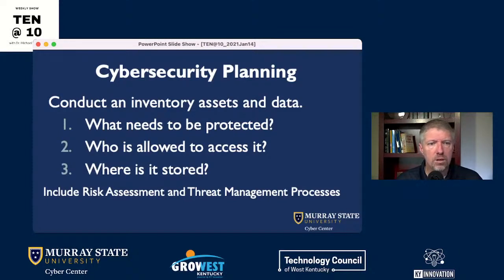Including risk assessment and threat management processes is important as well. When you're thinking about what it is that you're trying to protect, you need to have a thought about who you are protecting it from. Who would benefit from stealing this data? Who would benefit from your company's network going down, from your website going down? Is it just some random hacker, or is it a competitor? Is it government sponsored?